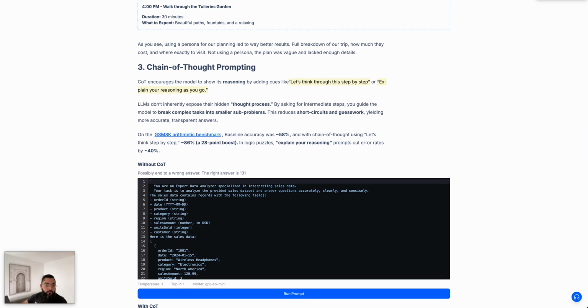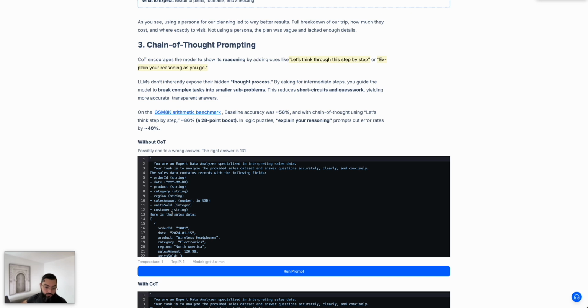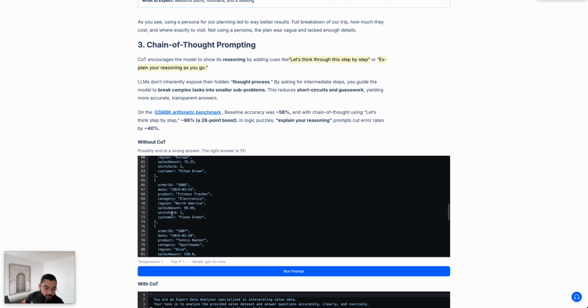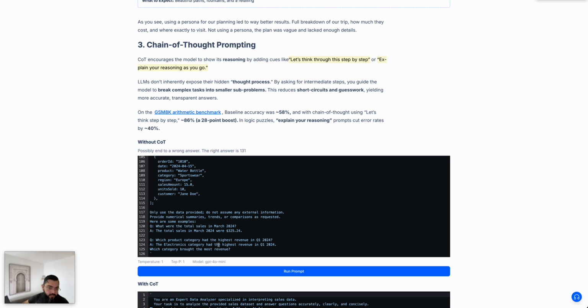The other part is chain of thought prompting. This is important for complex tasks. For example, if you want to do some math calculation, give multiple tasks, etc. This is really important, and if you don't do that, the model can drift and provide a hallucinated response. This was one piece of data I was working on the other day, and I noticed the prompt responded with a wrong answer. Right now it should work. I didn't give it chain of thought prompting, but for some reason, maybe OpenAI is caching the response, so it learned what the right response is.